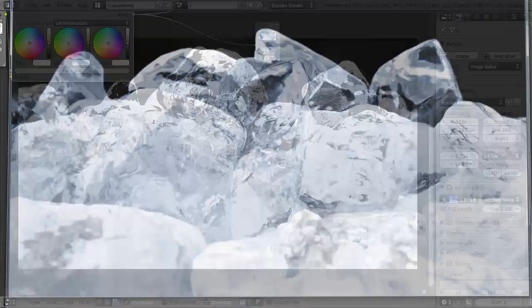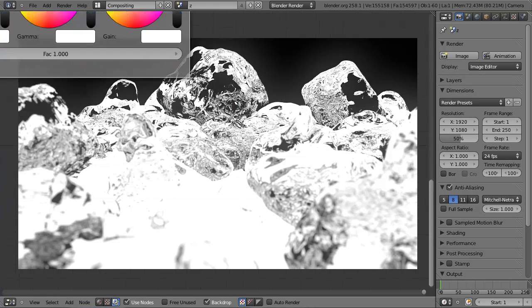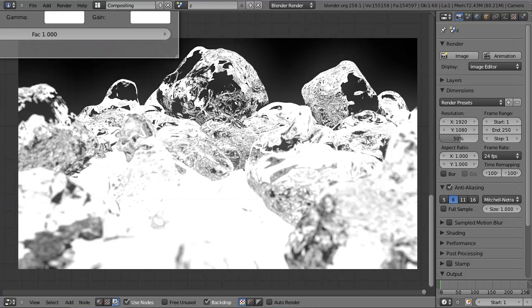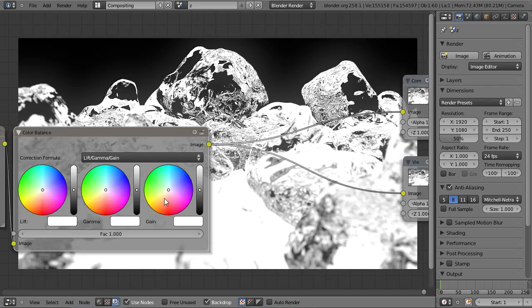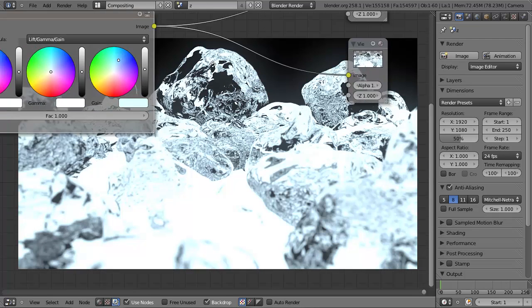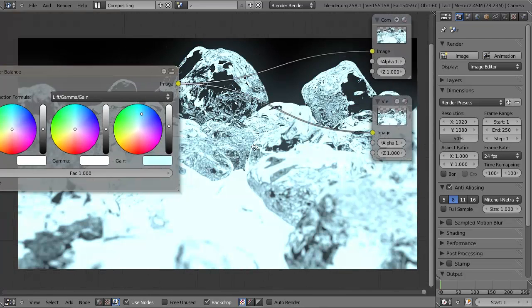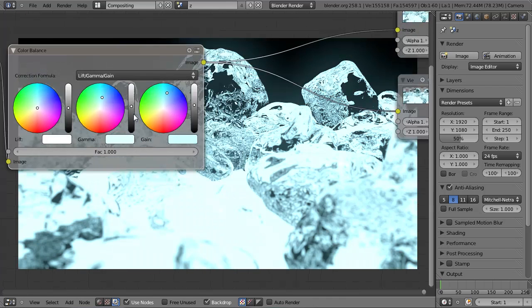Now you could add that in the materials or you can add it in the compositor later on. And I figured, after experimentation, you're not going to get any kind of benefits from adding it to the material yourself. It's not going to affect it at all, and once it's rendered, you can't change it. So better just to do it in the compositor. So this right wheel here is going to affect the white values. So if I set that up like that, you could see that it is now affecting those white values. Actually, maybe it's gamma, gain, lift. I can never remember which one it's supposed to be. Anyway, I think that's right.